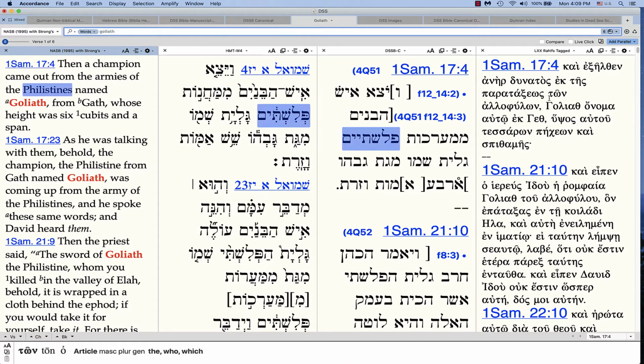Now, why did I bring up this particular verse? Because there's a textual problem here. It says that Goliath in English was 6 cubits high. Well, a cubit is about a half a meter or a foot and a half. That would make him 9 foot tall. Well, it's possible he was 9 feet tall, but that's really high. And you'd think he's almost too bulky. If he's that tall, it would be hard for him to fight as a soldier being that tall. But he could have been that tall, and I don't want to say that was wrong necessarily.